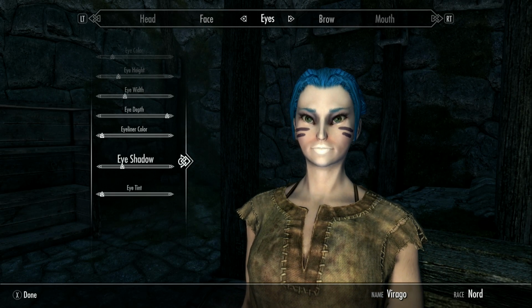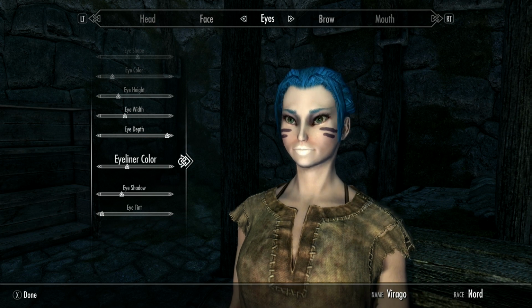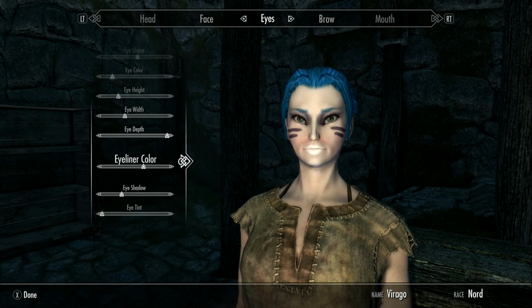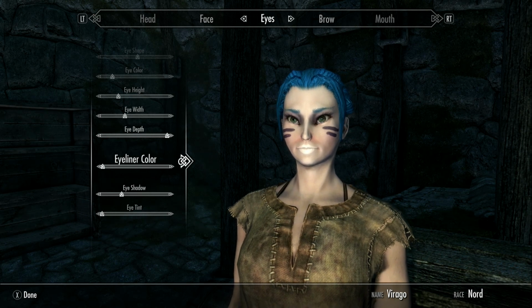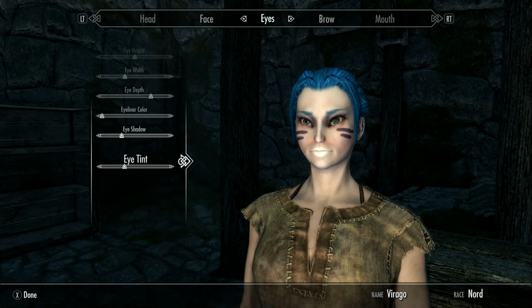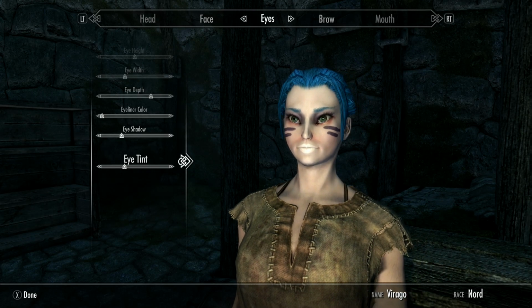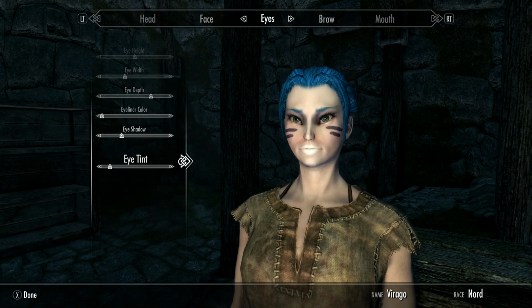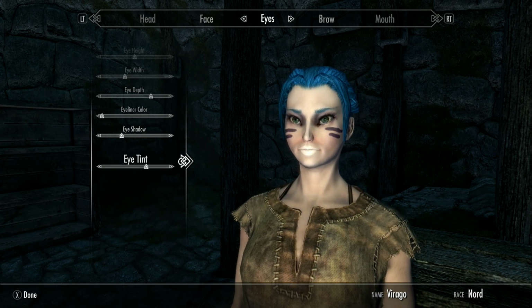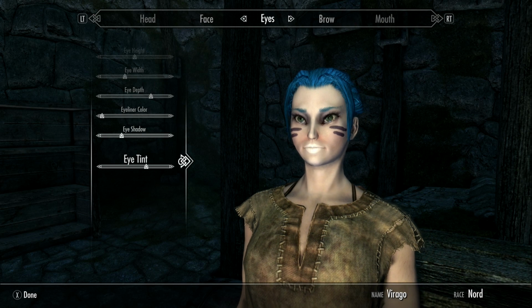Eyeliner? I can't tell much difference. Can I tell much difference in the eye tint? Oh, the eye tint's at the bottom, so I guess I can tell some difference there. I don't know if I'll use that though. You could do that, but I don't know if that's really good or not. Or does that look like two black eyes? Maybe we should just leave that off.